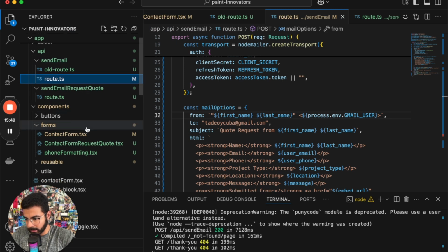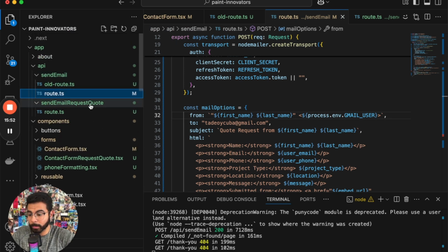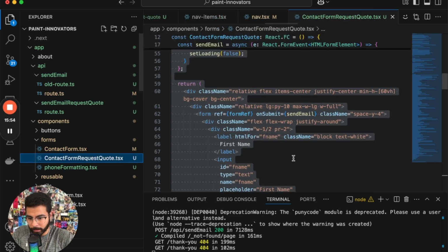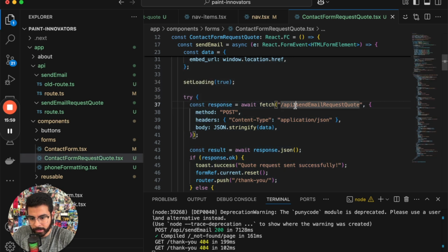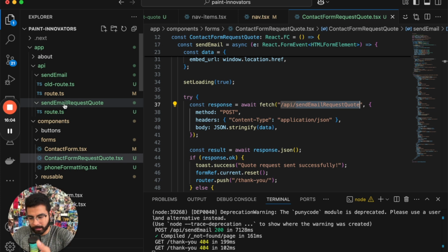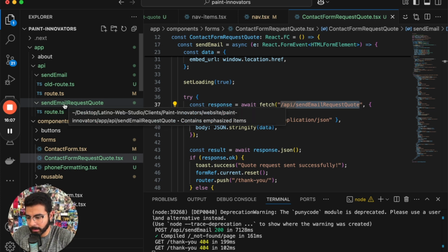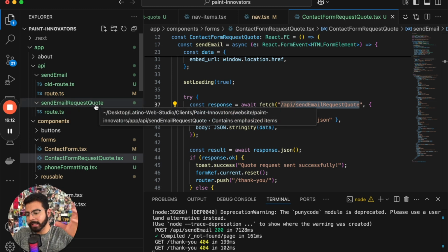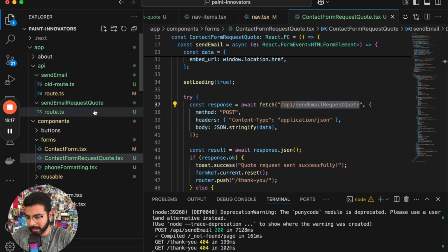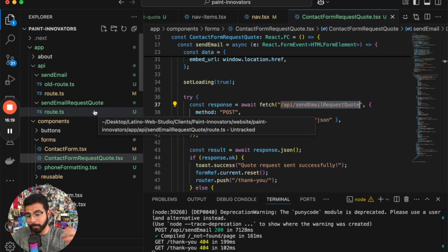And then how you tie that, how you can create multiple forms, is on the form that you create here, where you do the fetch, you actually type in the folder name, and it automatically knows to use the route file in there. So you don't actually type the file, you just type in the folder name, and that's how you can differentiate all your forms. Mainly the only reason I do that is because each one has different information in there, so it has to be specified what each form is going to receive.